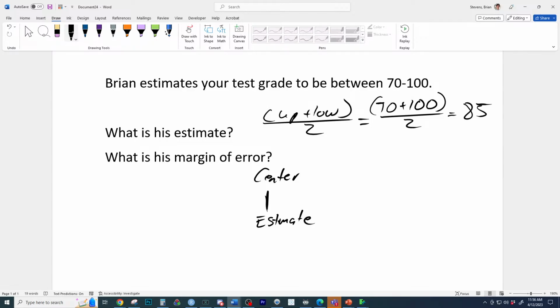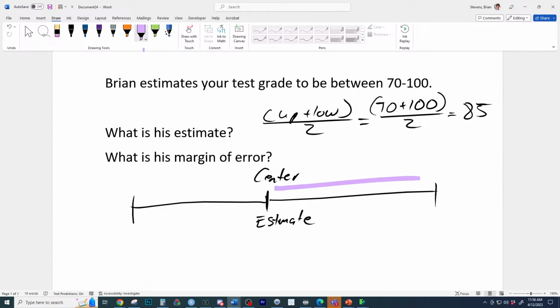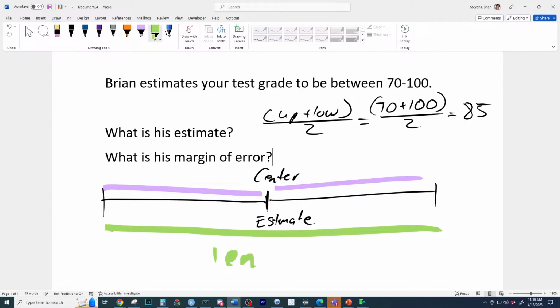So now that we know this, we can figure out the margin of error. But the margin of error has another concept with it too. The margin of error is always what, the length of the interval? If you think about the margin of error here, I wish I'd drawn it a little more symmetric, because it is symmetric. Much better. So here's the length of the interval. This is the length of the interval. And here's the margin of error. It's always half the length. Or if you do 2 times the margin of error, that's the total length, Meredith. So a lot of ways to think about it.